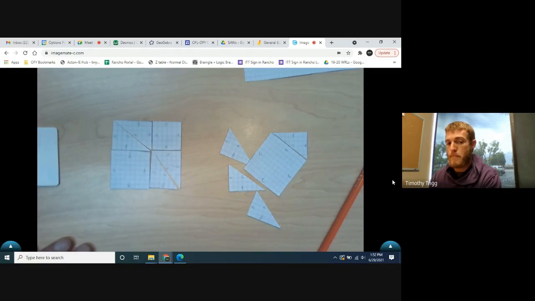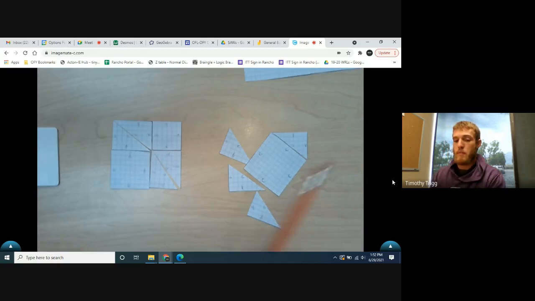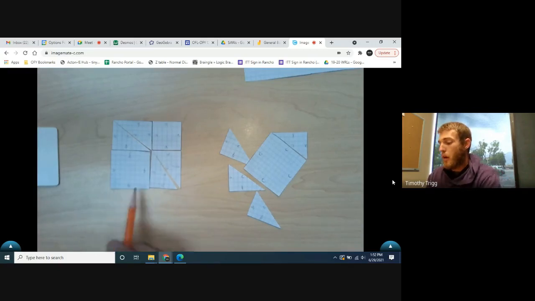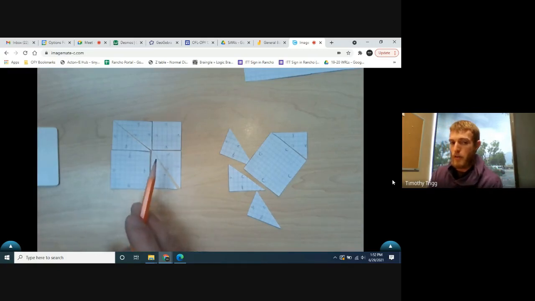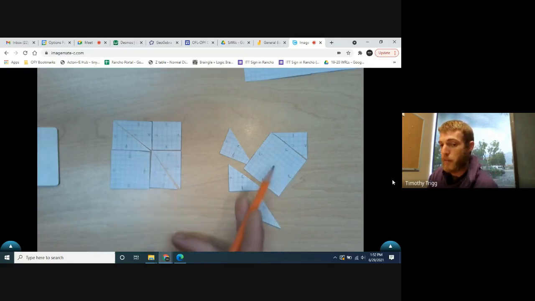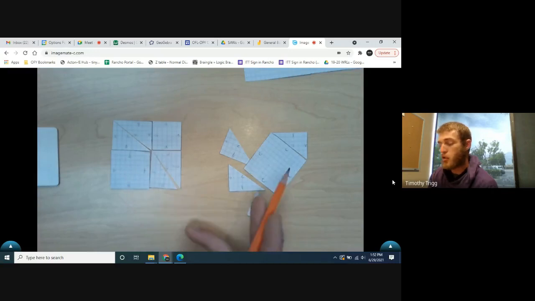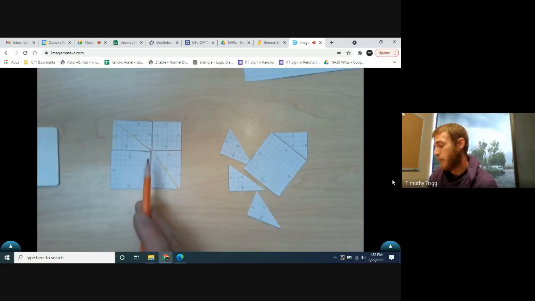See if you could finish the rest of that square from there. Okay. I hope that sort of makes sense. But this image is going to come into play in just a minute, because I want you to notice something about this square here. And by the way, the square that you make over here should be the exact same size as the square you make over here. So the square you make over here will be congruent to the square we just made over here. These two squares should be congruent.